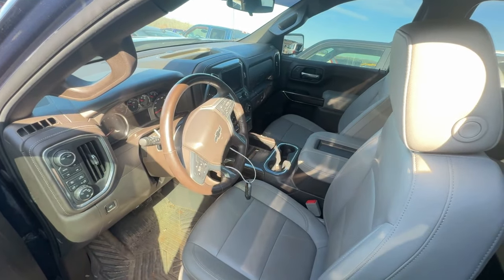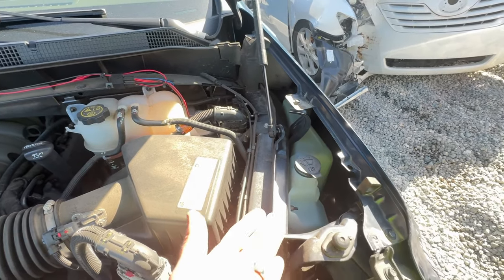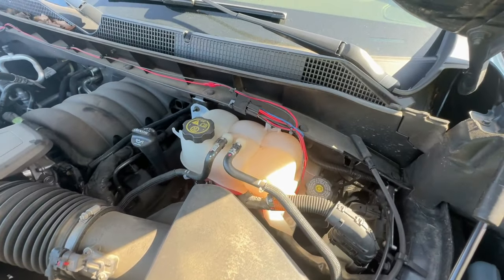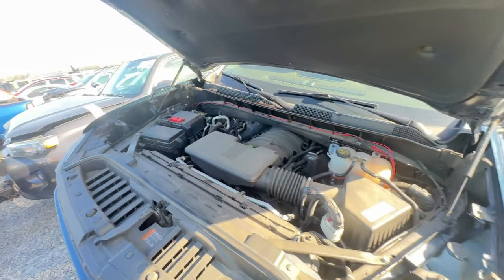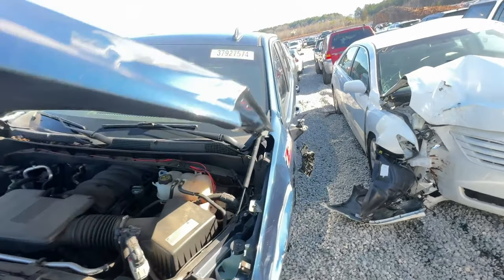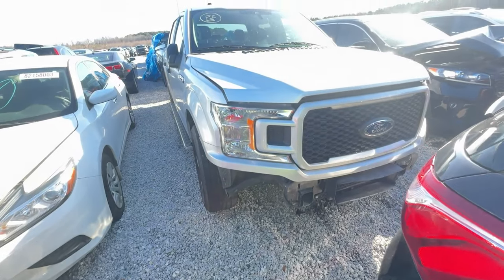Definitely a nice one. Checking out the engine — it's pretty cool how they put the little washer tank right there by the fender. Looks like we still have fluid in there, so it didn't hit it that bad. That tells me the frame rail is good right here. Radiator's good, you can see fluid — that's nice. I'm sure the engine's fine. Just good old suspension work and front end damage. I want to play it — this thing's pretty sweet.